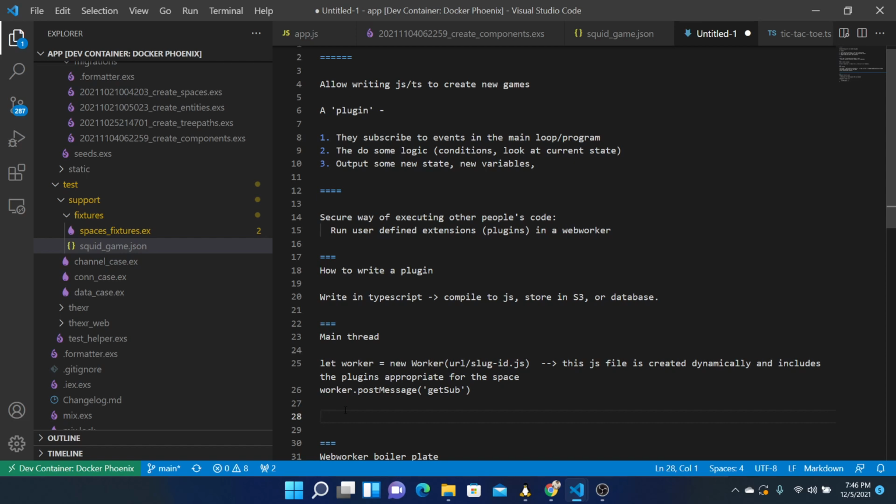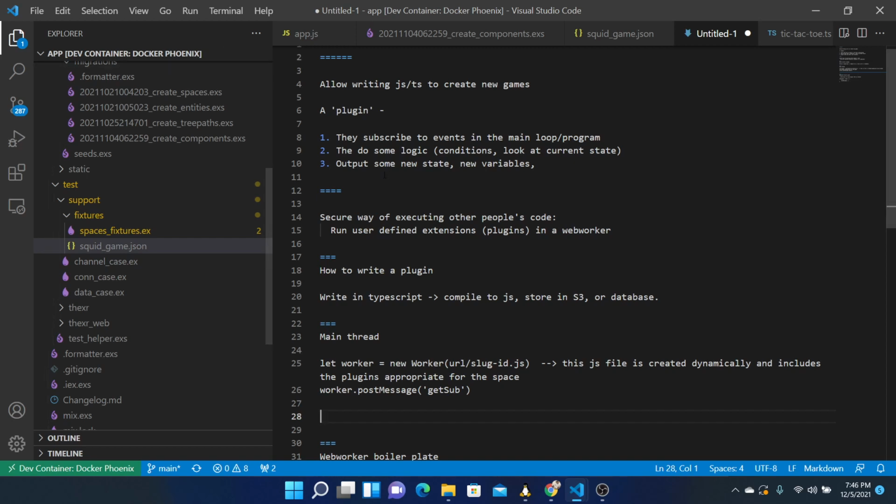So I think this might be a good way to extend arbitrary functionality to a base without needing to open the code of base functionality. All you need to do is write a new plugin, host this on the web somewhere, and pull the plugin as if it's a system into your space.